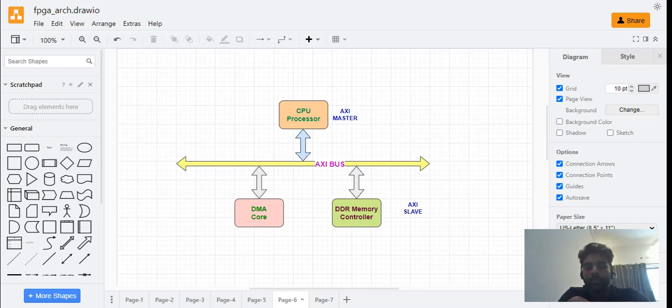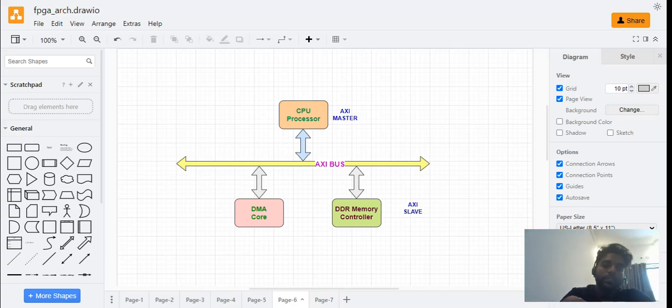There are another two blocks: one is a DMA core, direct memory access, and the other is a DDR memory controller, which talks to the external DDR memory. So these are the basic blocks. Apart from that, you can have many blocks depending on your SOC, and you can have multiple IPs, which have to communicate to the processor somehow.